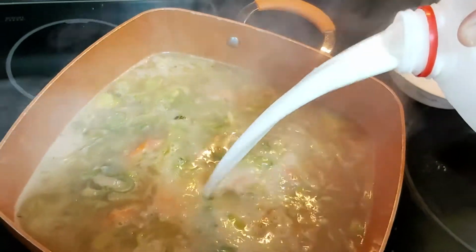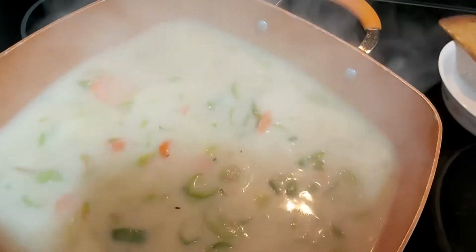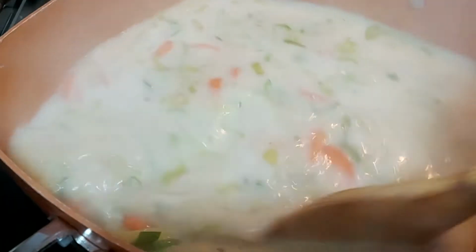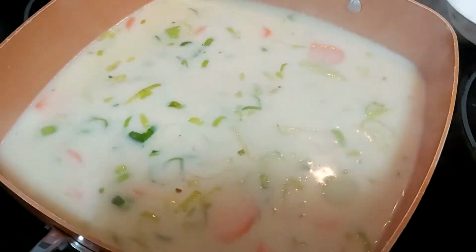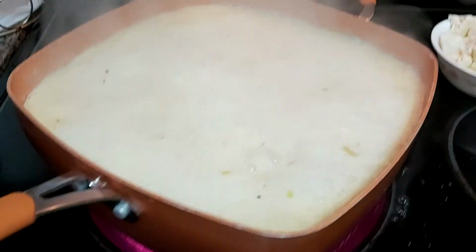So I'm adding maybe 2 cups of milk. Okay, I think I'll add a little bit more, which is 3 cups in total. So we will let it simmer for another 3 minutes. Set that aside for now. Okay, there you go, friends. Let's check.